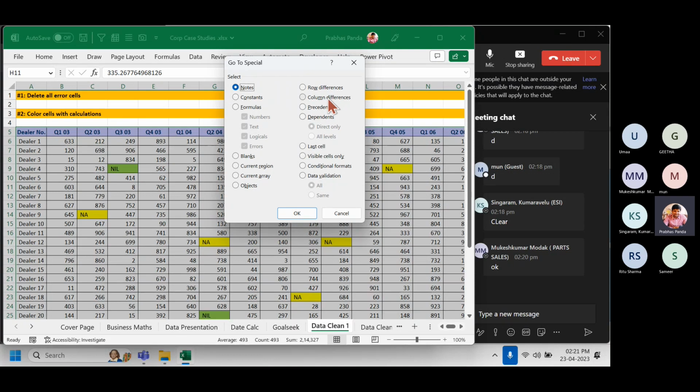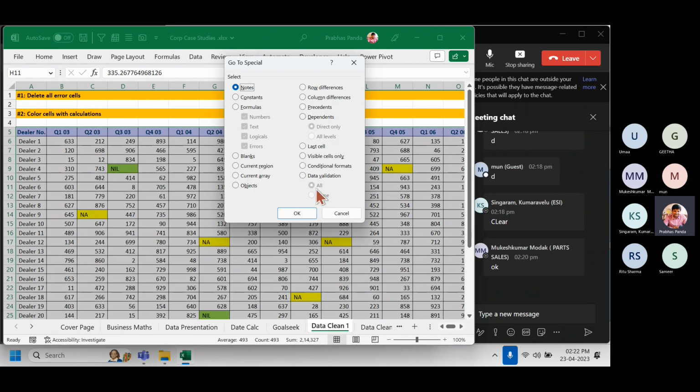See, ideally, when we complete our formula, we end with Enter. But an array formula always ends with Control, Shift, and Enter. And in those formulas, at the initial level and the end of the formula, you will always find curly braces, not parentheses. So in those cases when you have the array formula in the rows or in the columns, you can trace them also. For that purpose, these row differences and column differences are very rarely in use. That's why we don't cover them in our training program. But whatever is most important, you will definitely get in our training.